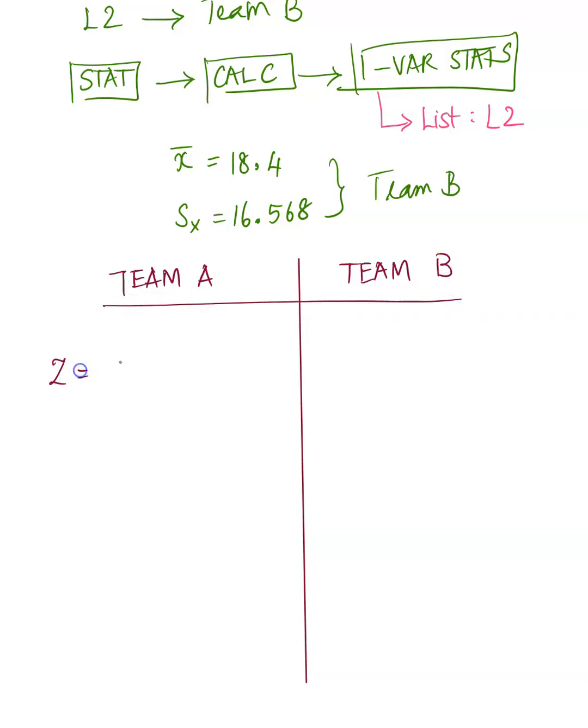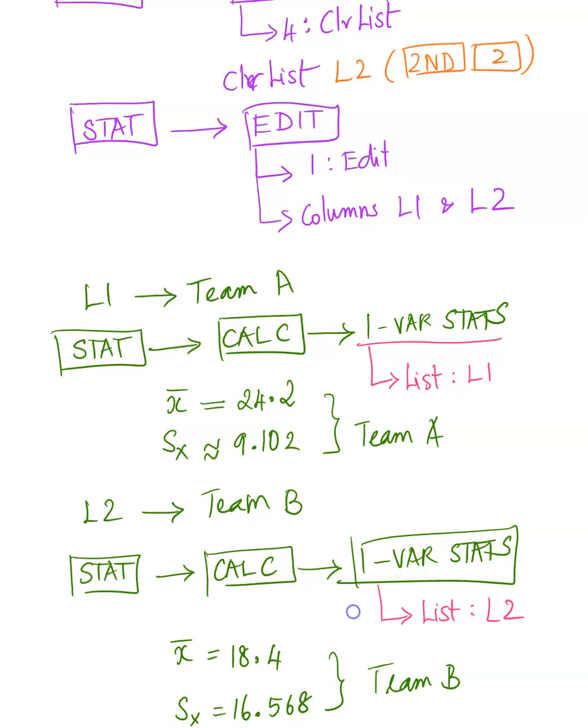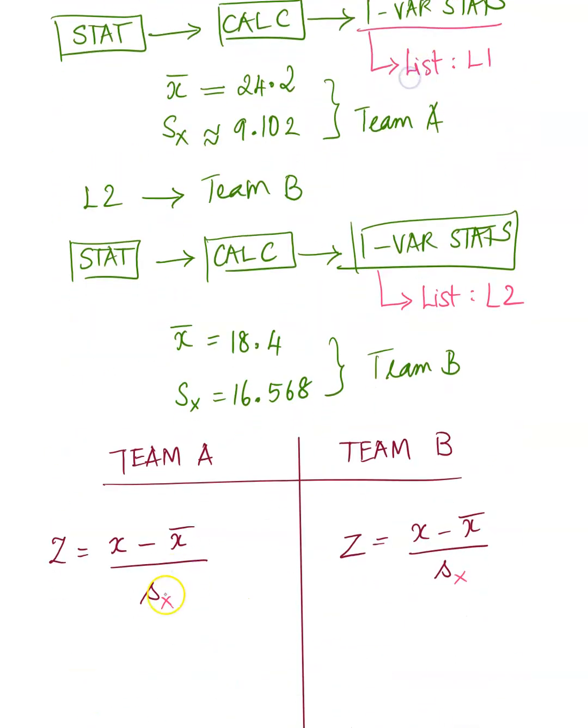And we know that Z is X minus X bar over S, right? Same formula here. If you are looking at the symbols that we got from the calculator, it was this is Sx and this had Sx. That was the only difference, right? But the formula is the same. So now we have to calculate for the first one. Okay. For that, I have to go back to the question because we have X bar and we have Sx, right? From the calculator. What is X?